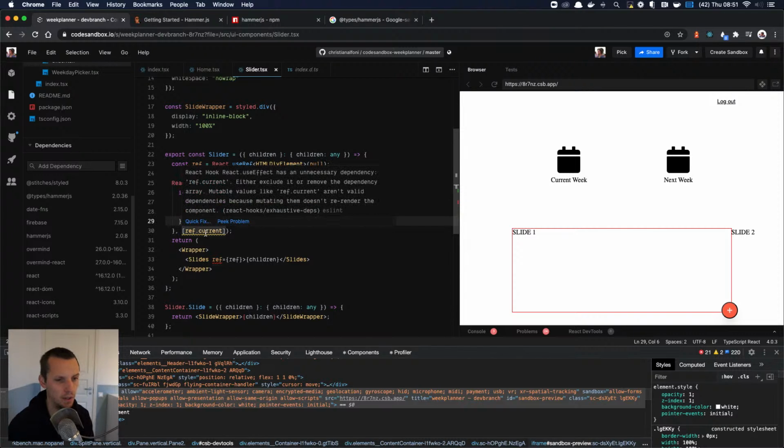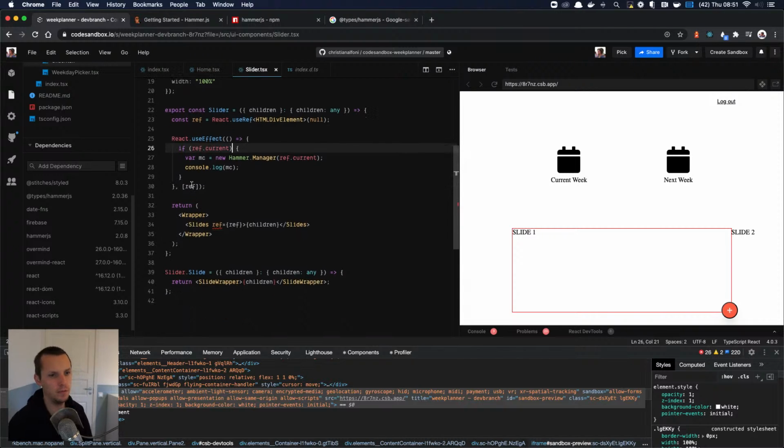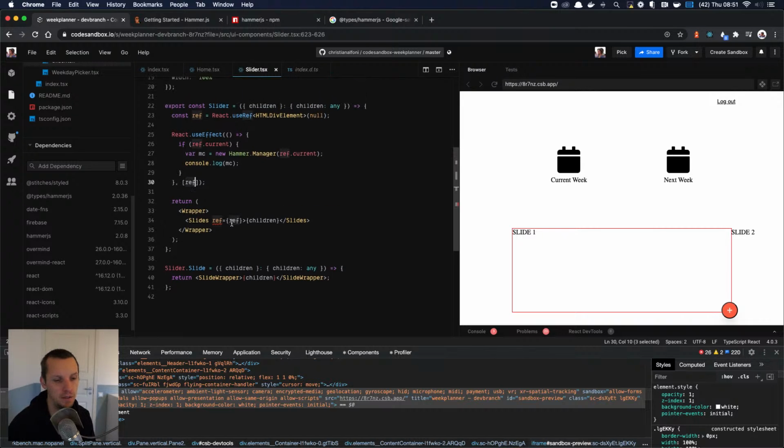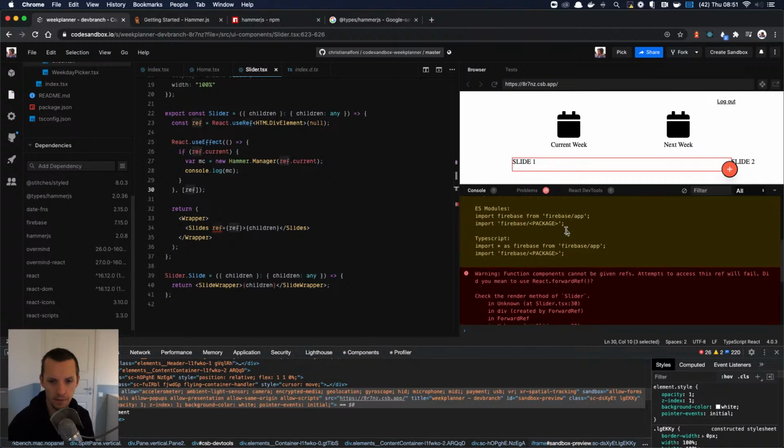Why is this complaining? Has an unnecessary dependency? That's not true. Can I do this, ref.current? Okay, let's try that. Oh, maybe the ref object actually changes when it gets a value. I didn't know that. Anyways, so we have this thing. Let's see if it actually works.